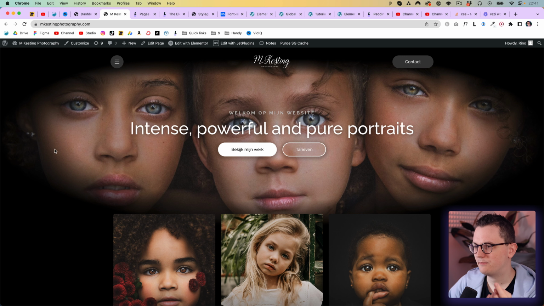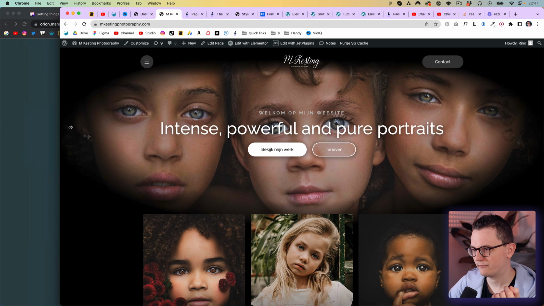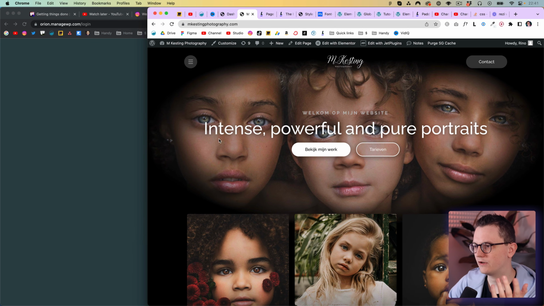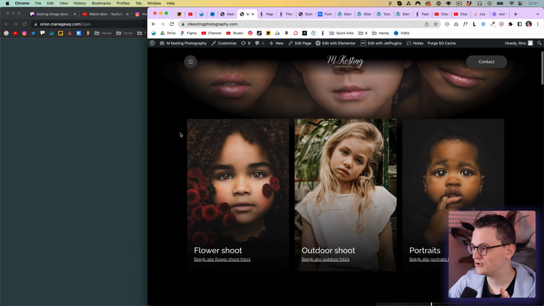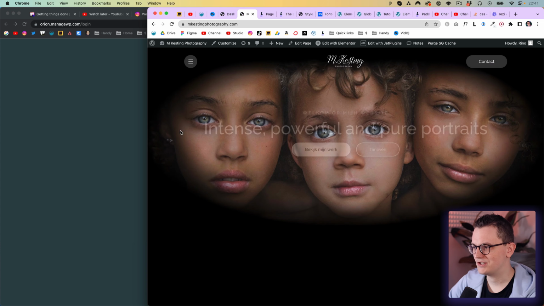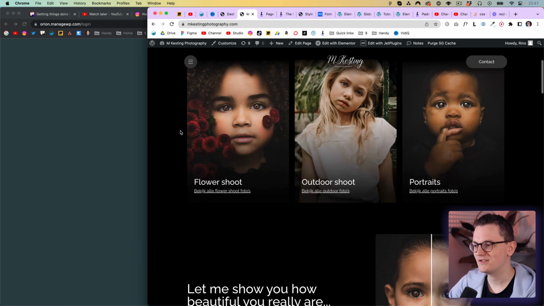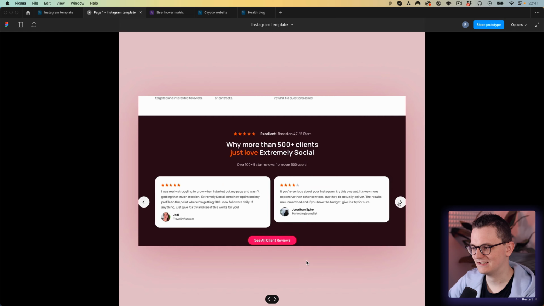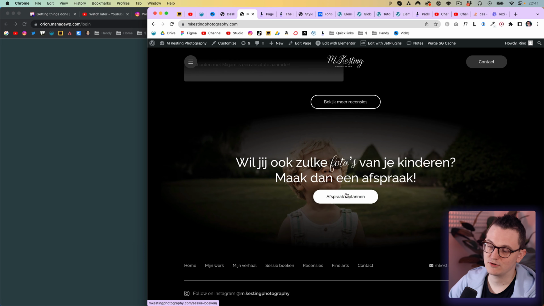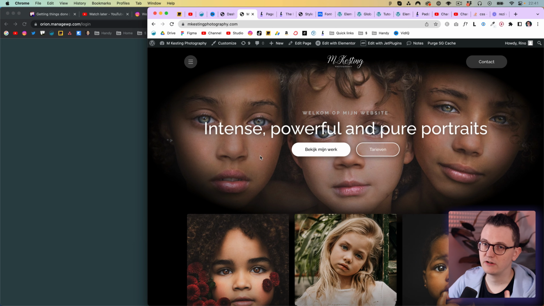For this example, I'm gonna pick this website, which I've made for one of my clients. It's a photography website, which is always super visual. If you refresh it, you can see that there are a lot of cool animations, which we can show in the second slide over here. And this website is also really nice on mobile. So those are the things I would look at.